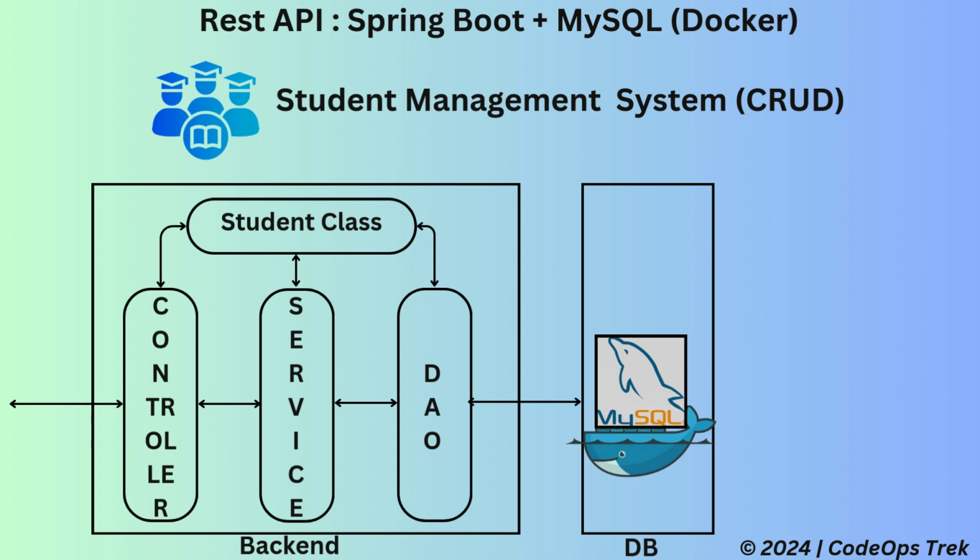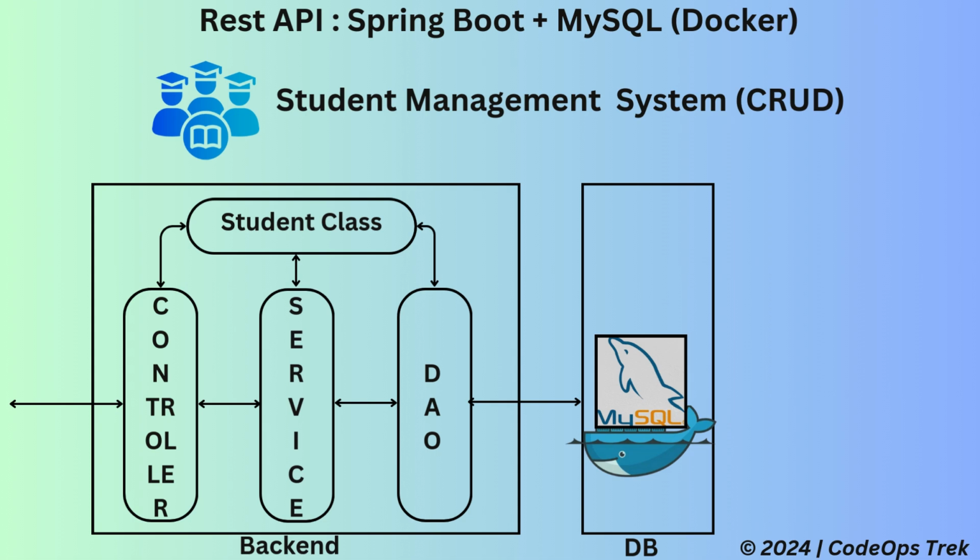Now, let's walk through the flow of the application with an example. Let's say we want to fetch a student by their ID using an API called getStudentById. When this API is called, the request first lands in the controller. The controller then reaches out to the service layer, which in turn calls the DAO layer. The DAO layer executes the necessary SQL query behind the scenes, retrieves the data, maps it to the student object, and passes it back to the service layer. The service layer then returns the student object to the controller, which sends the data back in the response. This flow ensures a clean separation of concerns, making the application easier to maintain and extend.